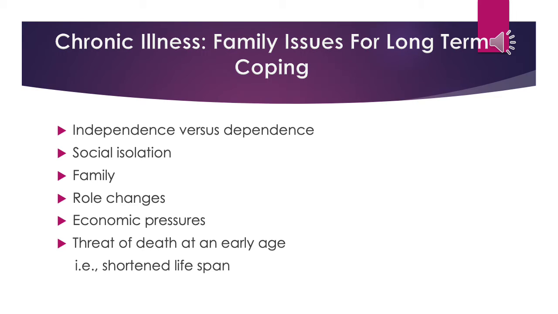Family role strain on caregivers and siblings. This can be a major problem, and without community and social agency support, this can put them at higher risk for ineffective coping. You could have siblings that are jealous because they aren't getting as much attention as the chronically ill child, or even parents that may feel upset because they aren't able to give all of their children equal attention, because the child that they have with a chronic illness is going to require more attention.